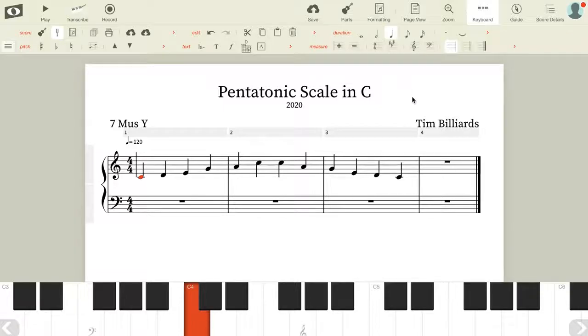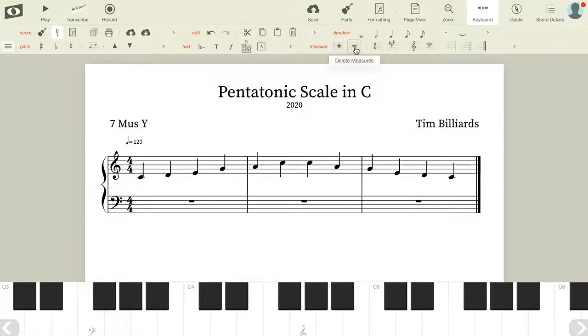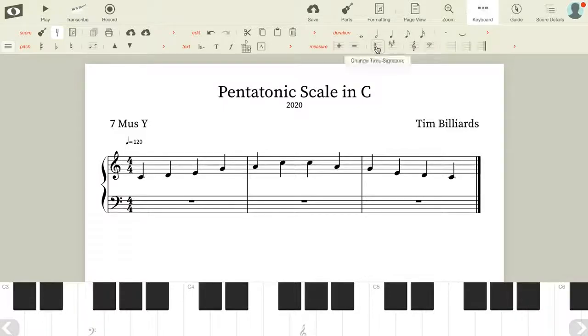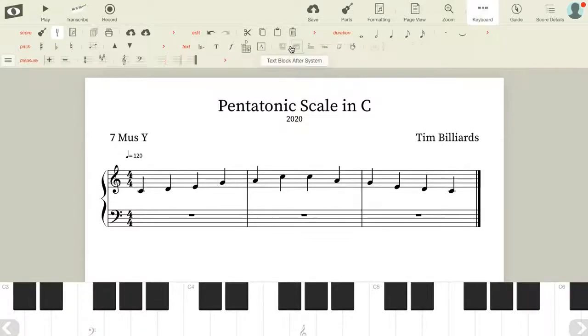The measure menu adds and takes measures away. So if I want to take that one away, I can just take that measure off. If I want to add another one in, I can just click it back in again. I'm actually going to take it off. It looks kind of neat. It lets me change the time signature, the key, whether I'm doing it in treble or bass clef, and I can even change some bar lines if I want to. This one here is the one we're going to look at now. This is text. This has got lots of different functions. They have more functions too if you click on it.